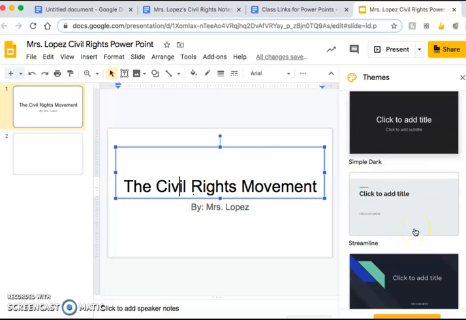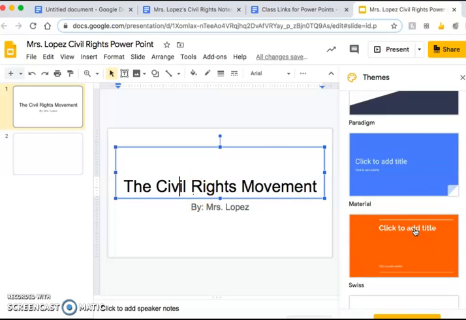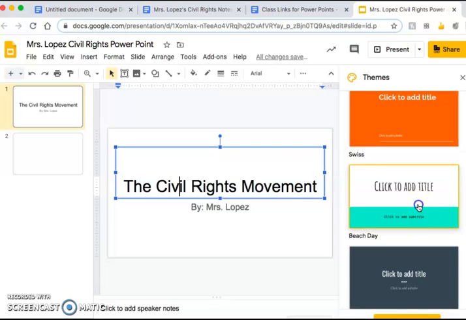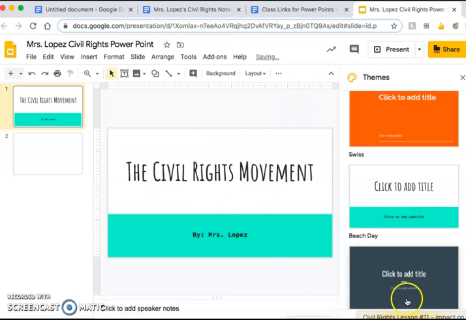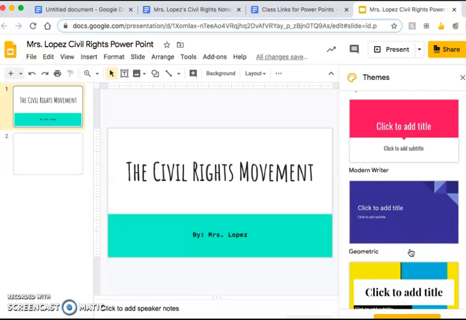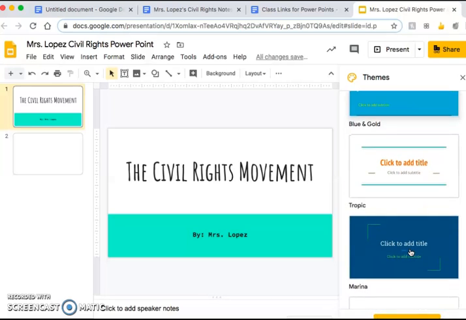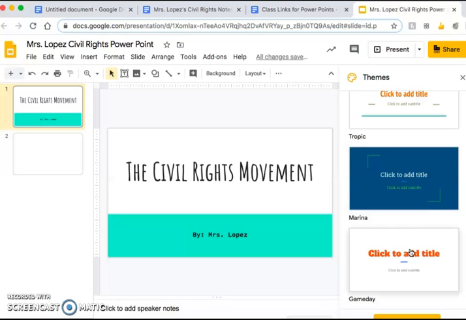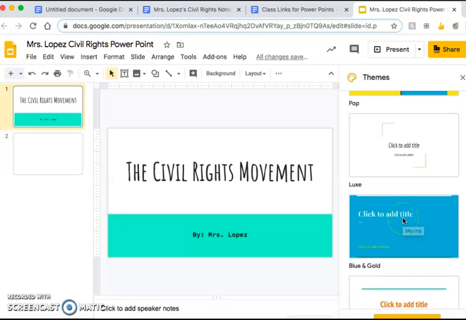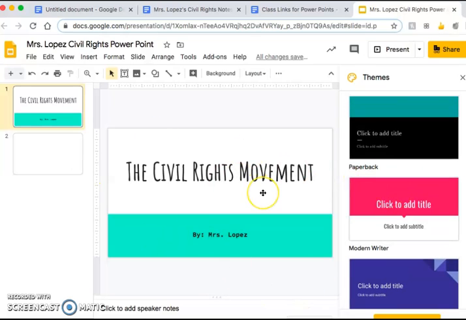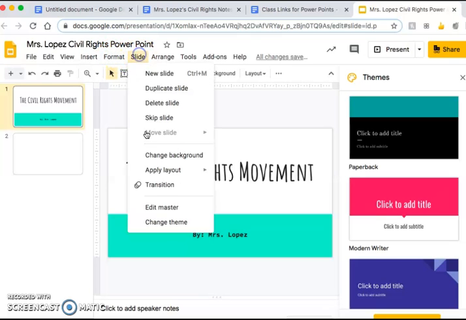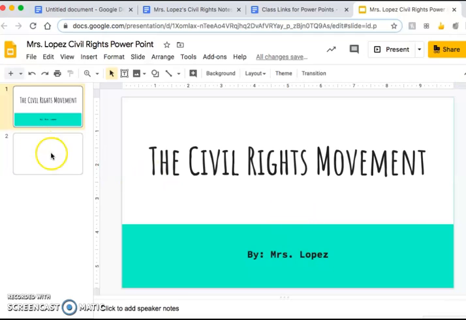If you don't like this and you want to be a little fancier, you know I love something that's fancy. I'm going to try this one actually because I think this one's cute. Date the Beach, that's totally me. So you can pick from all of these different kinds of themes for your whole presentation. You just click one and then it changes the fonts and everything for you. You should be very familiar with this. That was just under Slide and Change theme. I'm going to X out of that so it's out of my way. And there's my first slide.